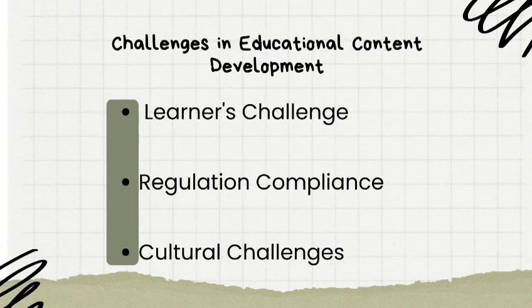Now it is time to learn about some challenges in educational content development. First is learners challenge. Finding the target groups is a challenging task in education, given the sheer number and diversity of learners and content available in the market. Thus, writers find it difficult to pinpoint the learner's persona during educational content development.